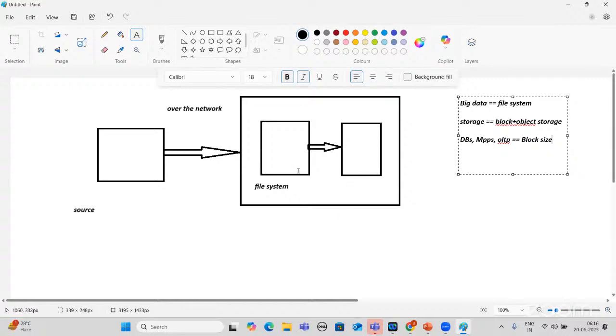So from here, which one do we need? We need one database to store the data. Here you will have IO processes, read and write operations. Why do we need big data?